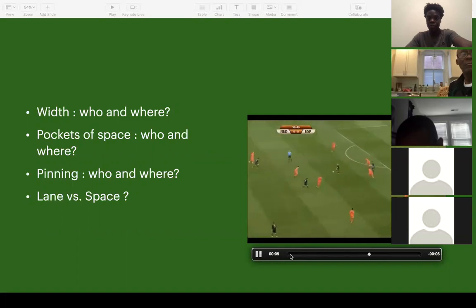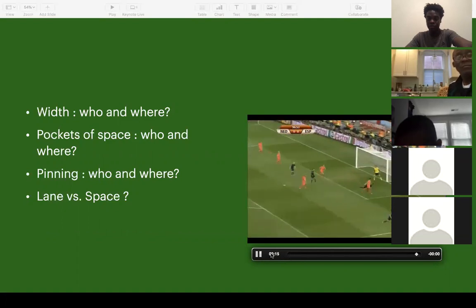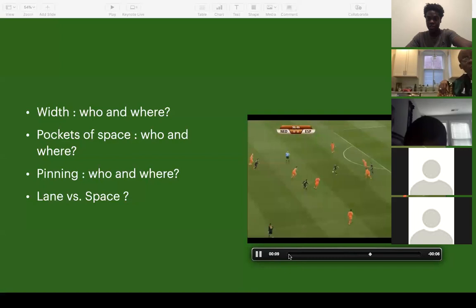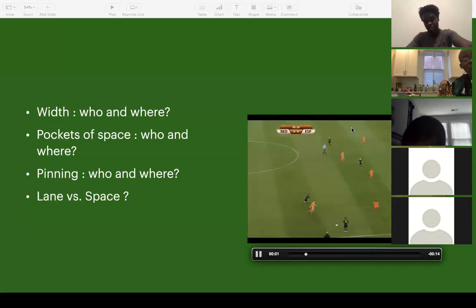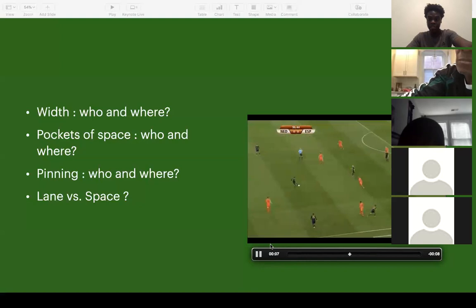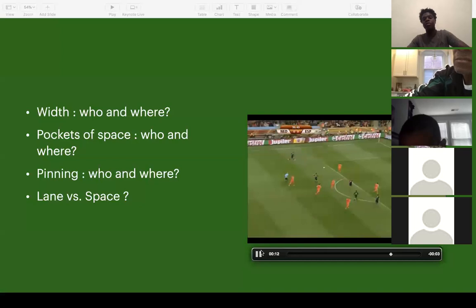Who is providing width for Spain? That's one player there. That's another there. What positions do we believe they're playing? There's another one there. The left back and the right back. All right. The right back here and then the right winger here. The left back far side are creating space. Boom. And with this, we see that they're still switching the field of play. It's just not done in one touch, it's done with a few passes.